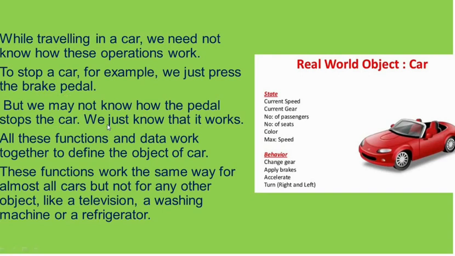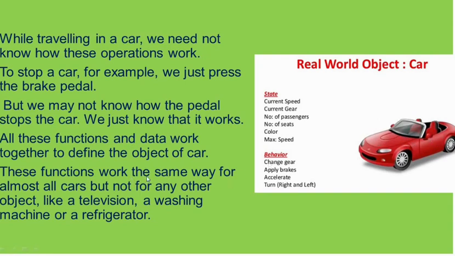How? You may know it, you may not know it, how that brake is stopping the car. Do you know the internal mechanics of a car? No. Does everybody know? No. But the mechanics of the car, they will know. But for us, a simple user of the car, a driver of a car may or may not know how this mechanism works inside. So all these behaviors or functions, and all this data, work together to define this object which is called a car.